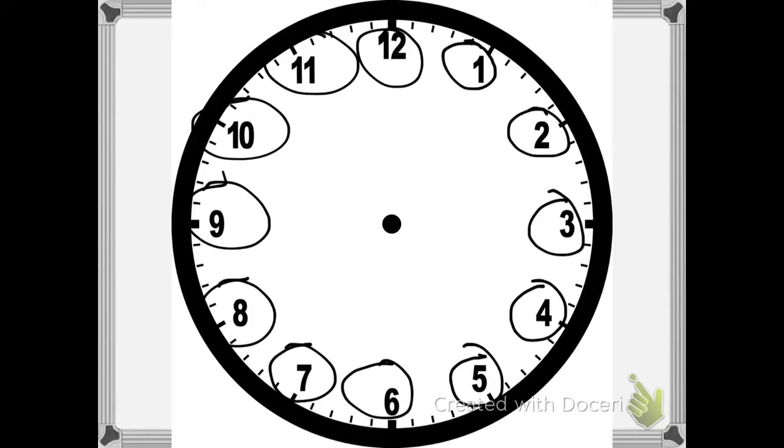And I also know that there are not 12 hours in the day. I know that once we get to 12 o'clock or noon, we start all over again. The hour hand has to go around twice to make one complete day. The word hour is a short word, so the hour hand is the short hand. Right now I have it pointing at the 3, which means the hour would be 3 o'clock.